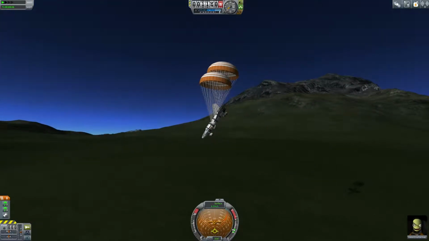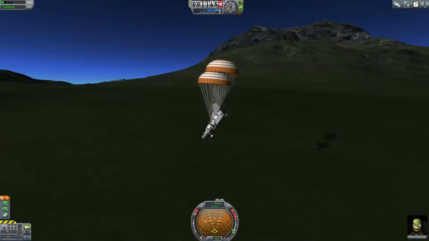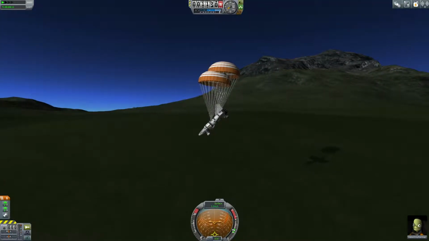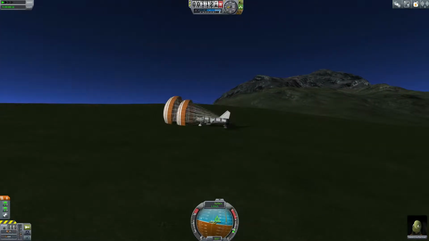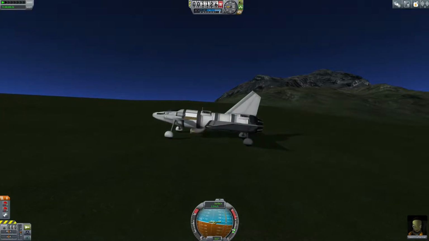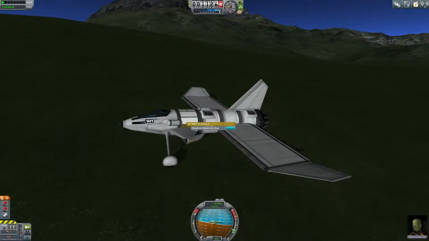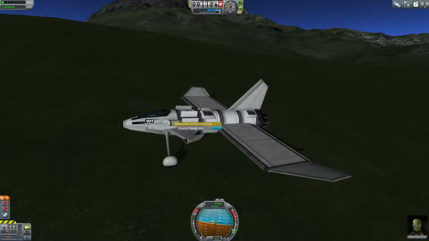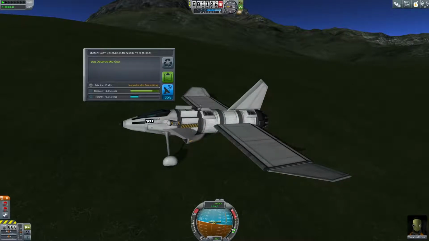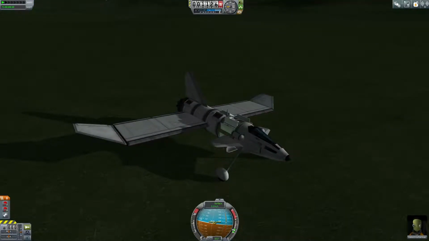Right, now I've got to lift the nose so it doesn't land on it. So lift, lift. There we go, successful. Apply the brakes. And let's get some science done. Materials bay. The materials show little signs of change. But we're on the highlands, so it counts. The goo on the highlands. Observed. Observed.